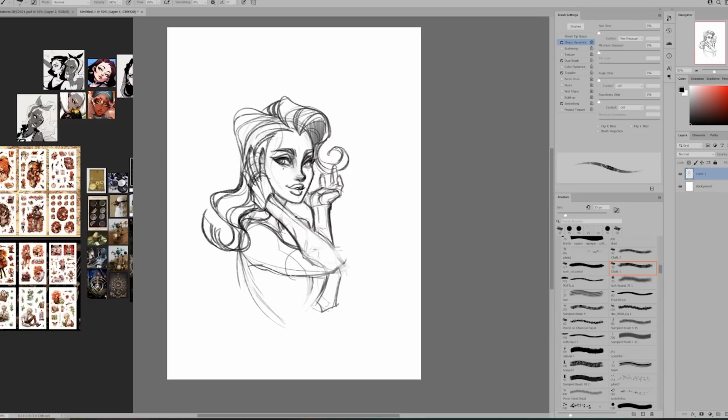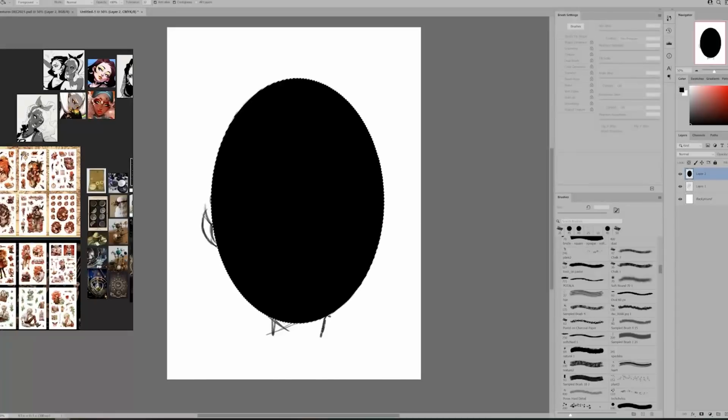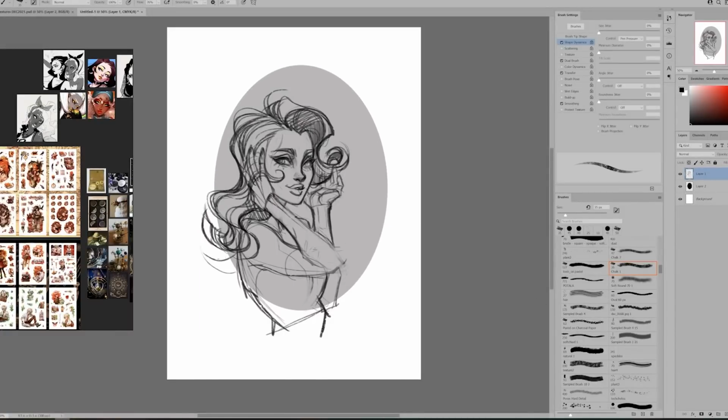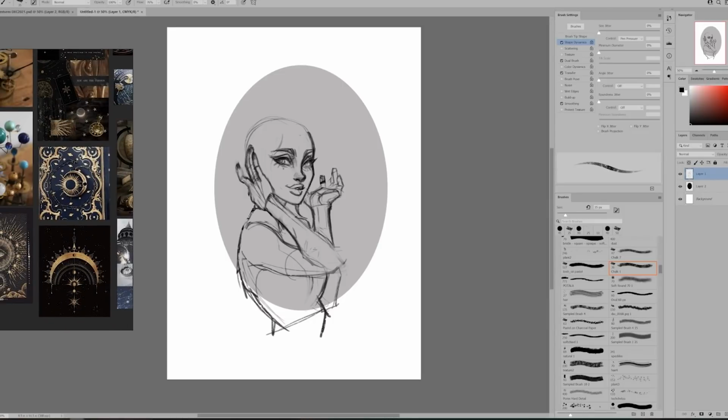In this particular case, I decided to make the sketch digital because I knew that I wanted to do an ornate frame, and I was planning for the frame to be symmetrical, and it's a lot easier to figure out symmetrical stuff in Photoshop. I've tried to do something like that before on paper once, and it just took a really long time. So long story short, I decided to just sketch it out and print the sketch and transfer it onto the paper using a light box.